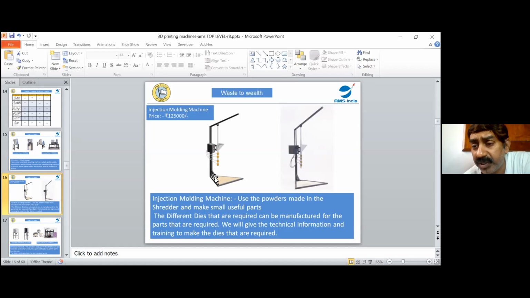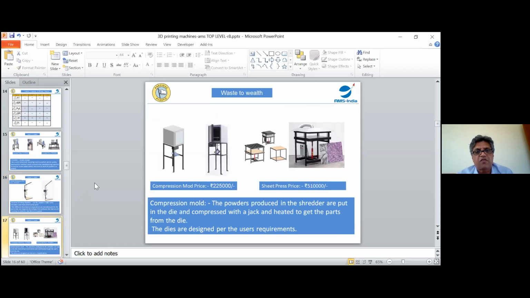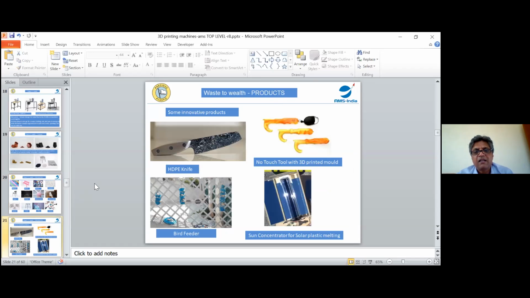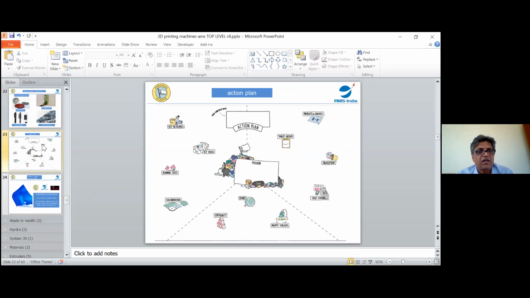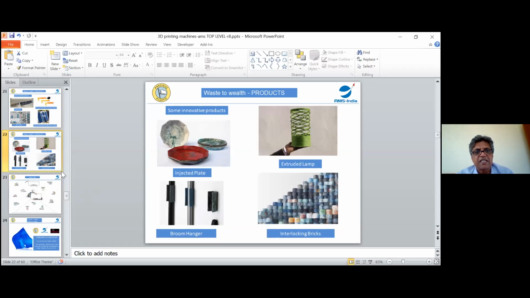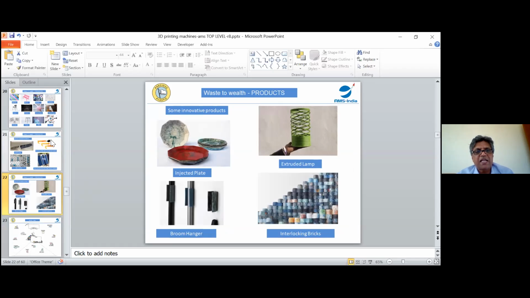But will there be any liquid which gets produced out of this, sir? No, no. Only the plastic gets converted into small pellets, like a powder. The product image, sir, is already given, the tiles. Yes, like tiles you can have. For example, if you make this tile, you can put it in front of your house.